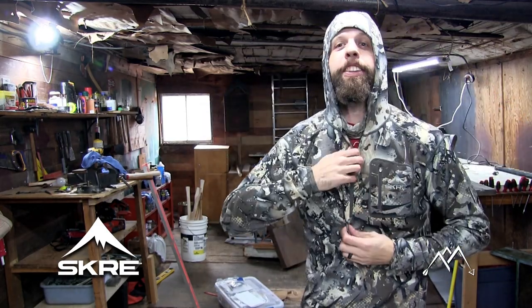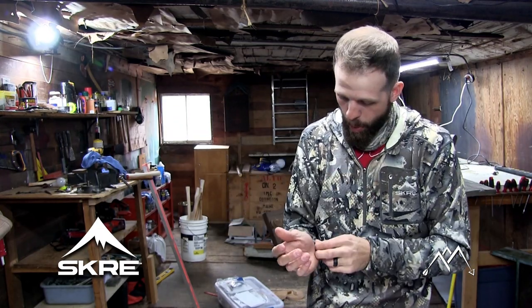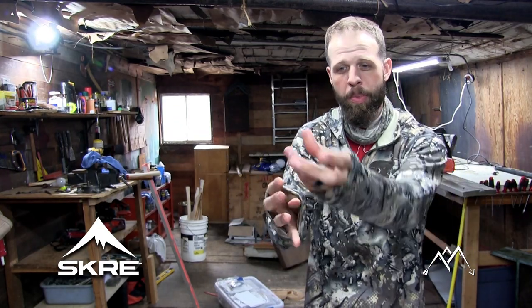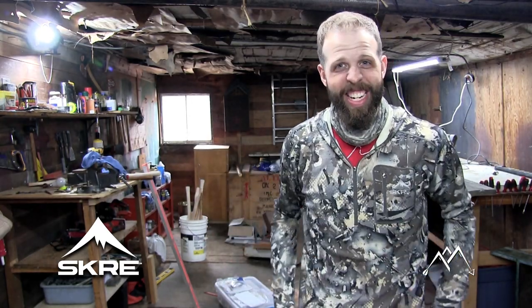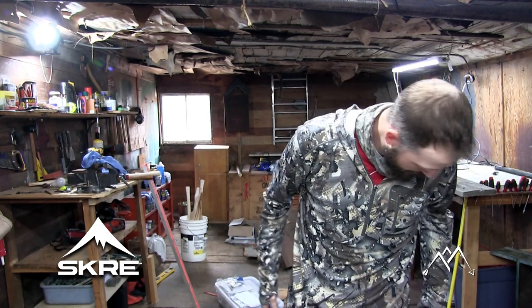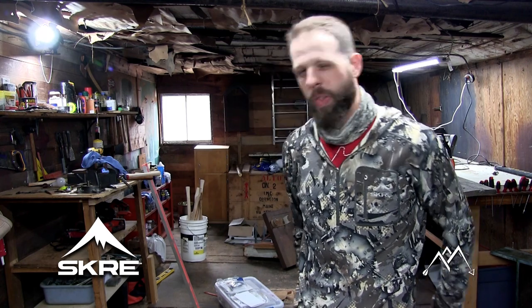I'm like a little kid right now. I'm like the guys on TV with the fancy gear. This hoodie's actually way thicker than I thought it was gonna be. I knew it would be a merino wool layer, but it's a nice thick layer. In a good way. Length, again, with that extra inch and a half, goes down to, on me, I guess, the bottom of my wallet.